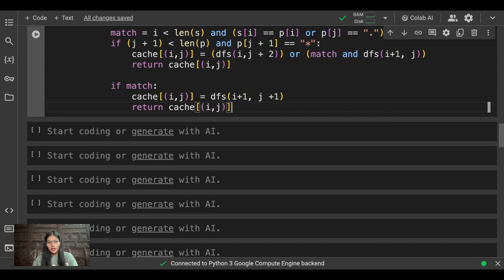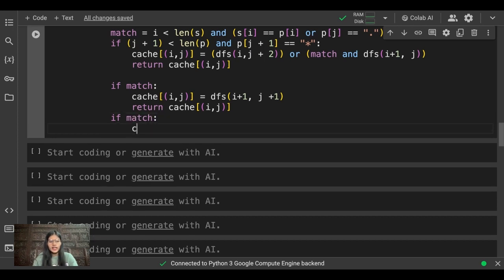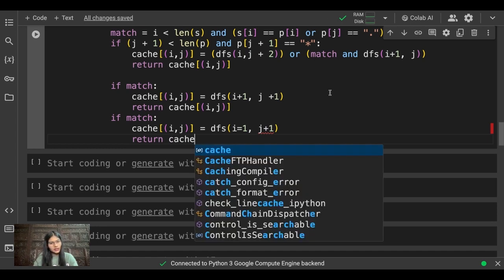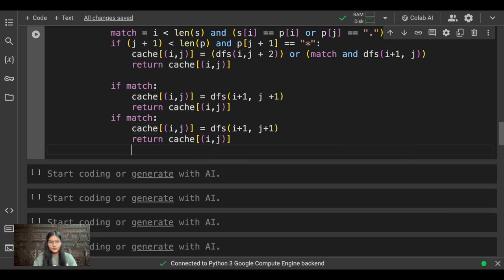Now next condition, if match, in that case again I'll take this cache as a variable and put i comma j into it, assigning and storing some value there. I'll call that dfs function with i plus 1 comma j plus 1, and here I would simply return the cache value.